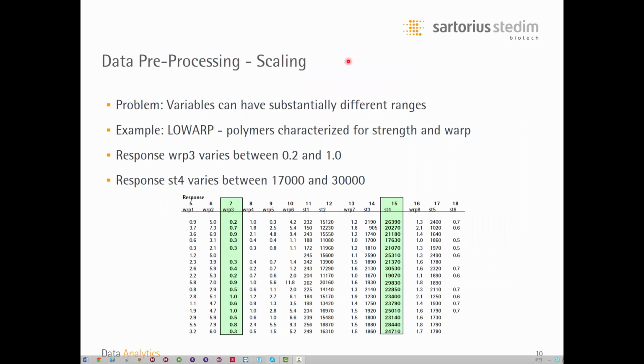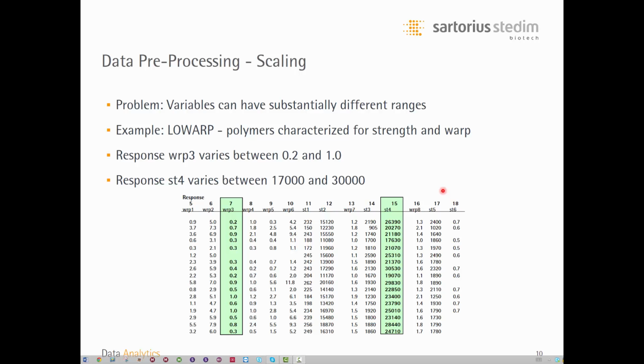On this slide, we are exemplifying another important step in the pre-processing of data, and this relates to scaling. And the problem here is that variables can have substantially different numerical ranges. The data table that we see here is drawn from our tutorial example called LooWarp.